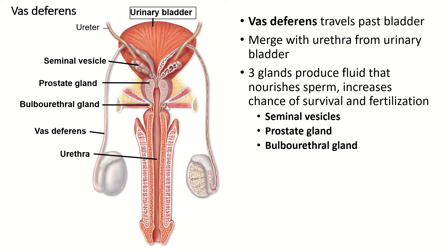The last thing contributing to semen is the bulbourethral gland. The bulbourethral glands are situated within the layer of muscle that makes up the floor of the pelvic cavity. So there are three sets of glands: the seminal vesicles — one on each side — one prostate gland, and two bulbourethral glands.